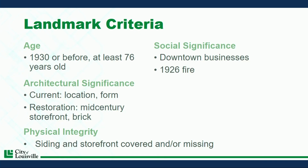However, in general, though it's gone through a number of changes, again, it is in its original form. It is a large structure on Main Street, so that prominence piece is certainly there. And then an assessment could help to determine whether there are any elements of the facade left, more information about what was there in the past. And again, certainly this would likely require a large restoration project to meet that highest historic preservation value. An assessment is a good place to try to figure out whether that's possible.